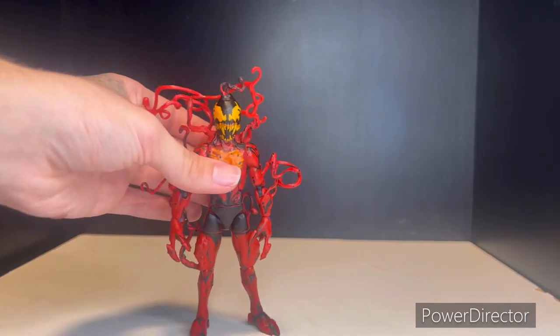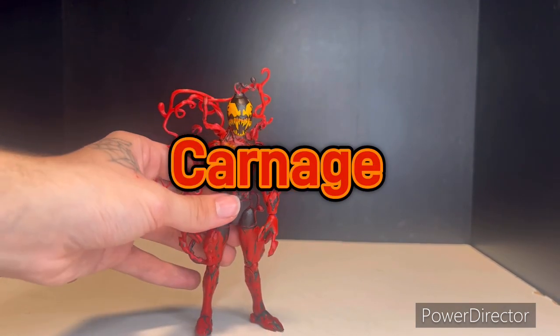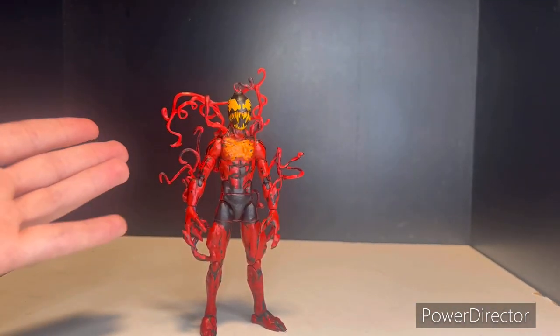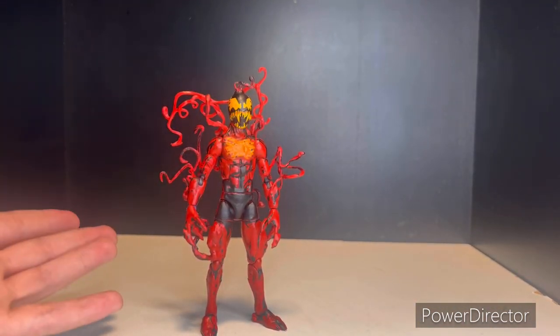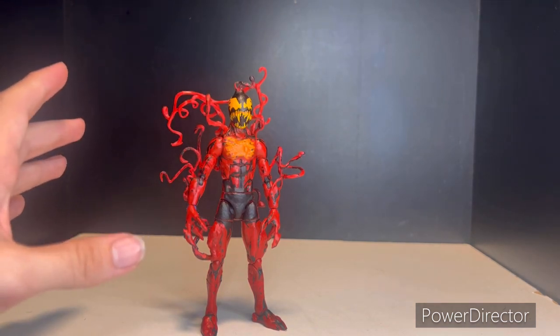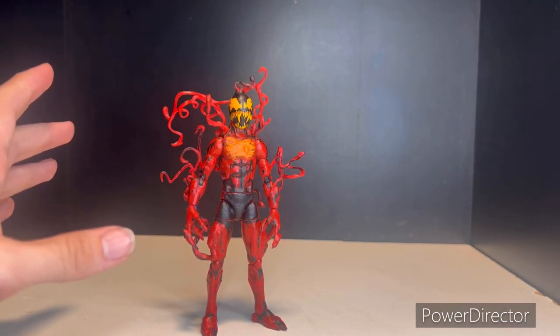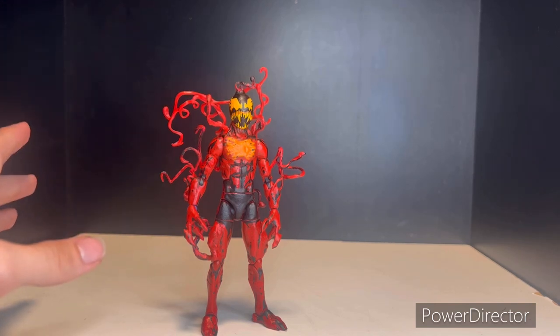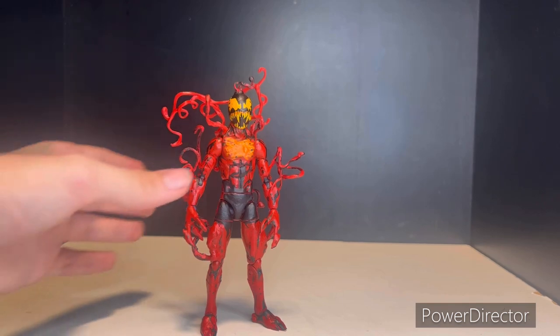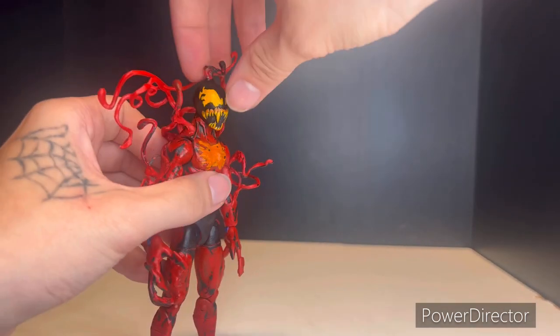Now, as for Carnage, he's going to be similar to the Spider-Man figures, although he is going to have differences, mainly due to the fact that there's a lot of sculpted stuff on him, so the range might be a little bit different, and there are a lot of tendrils that are glued on, so I don't want those to rip off. I'm going to be as careful as I possibly can with this guy.